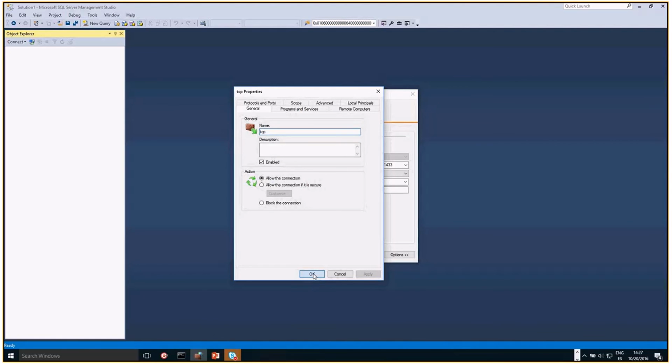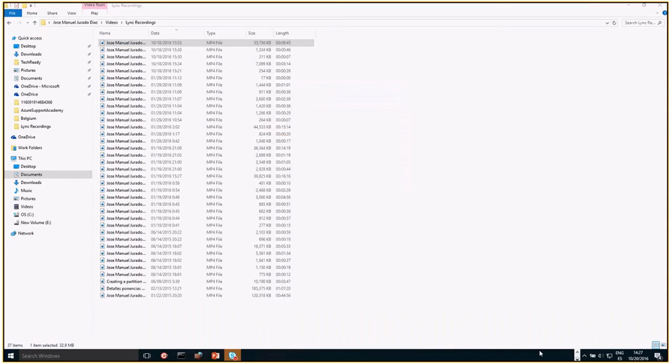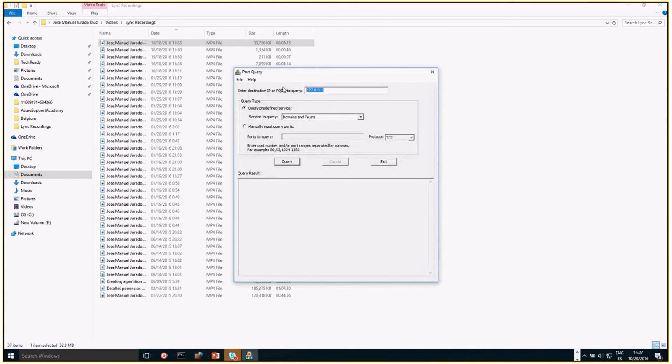Okay, I'm going to go to the port query again and verify the 1433 query.